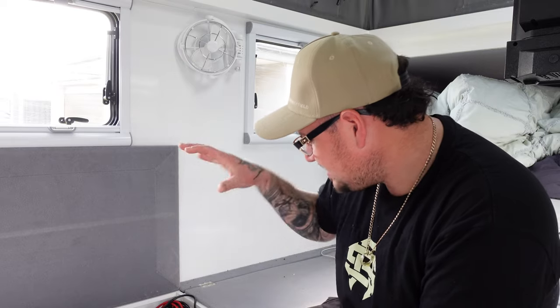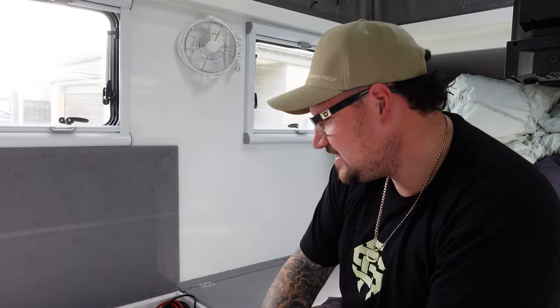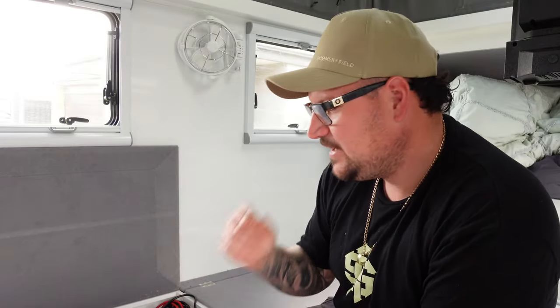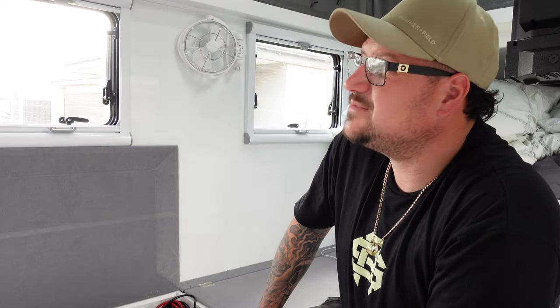So yeah, that's pretty much everything in there. That's why I love this gear. It's so, so simple. It's set and forget. And when you don't know what you're doing, you jump on the app and you see what you're doing. It gives you voltages coming in, amperage in and out. It's super, super good. With the power that we're using, I haven't seen the batteries drop below 60%.